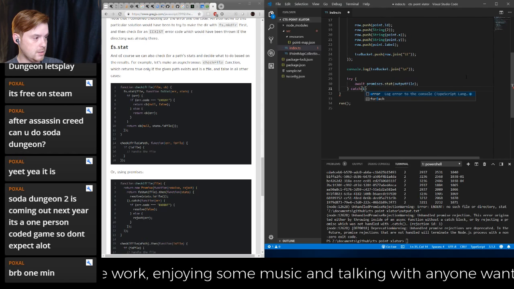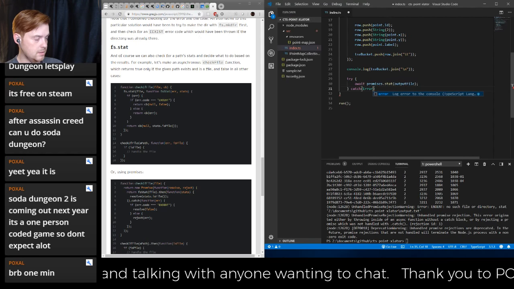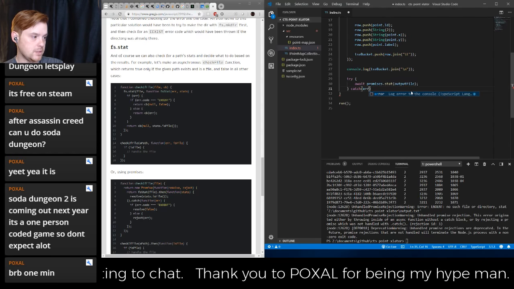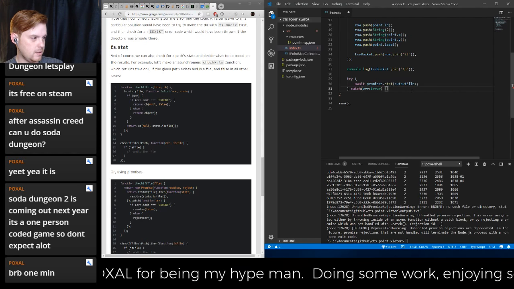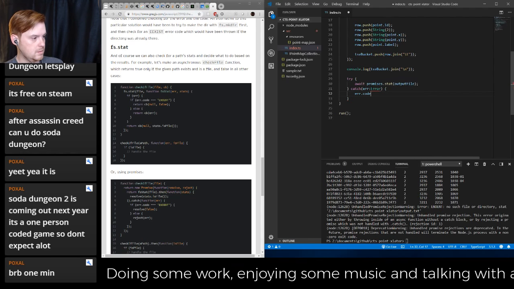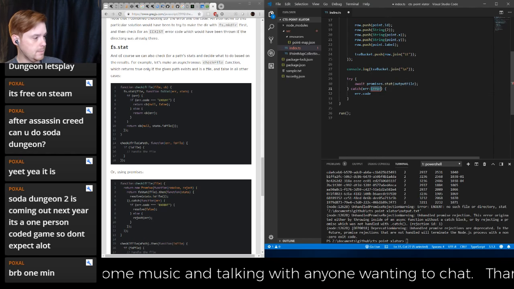Catch. Error. What kind of error does this throw exactly? I don't know. It's actually error.code, I think. Oh, guess you can't do that.